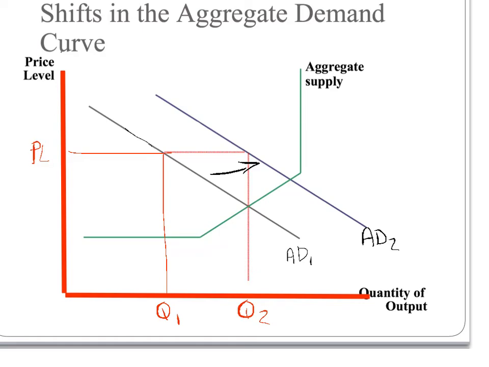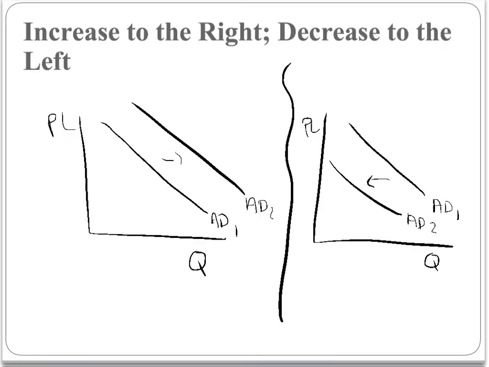Now we're going to talk about shifting the aggregate demand curve. Shown on the graph here, it indicates an increase in the aggregate demand shown as a shift with an arrow to the right from AD1 to AD2. I've thrown in an aggregate supply, although this will be talked about in a later lesson. But the main thing to focus on is we have an increase in aggregate demand, and therefore we have increased the total quantity of output, the quantity of goods and services that are demanded by the people in an economy.